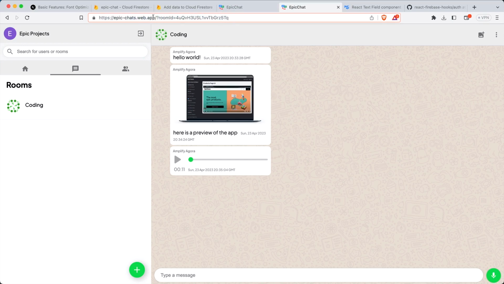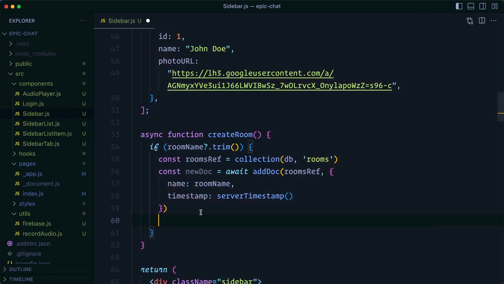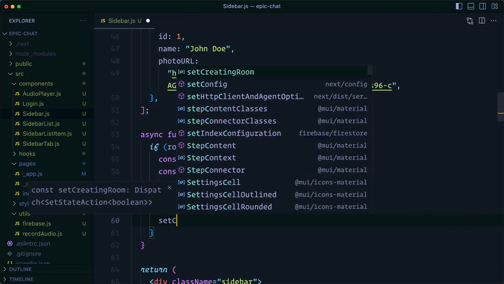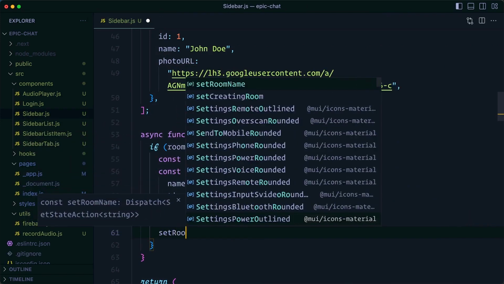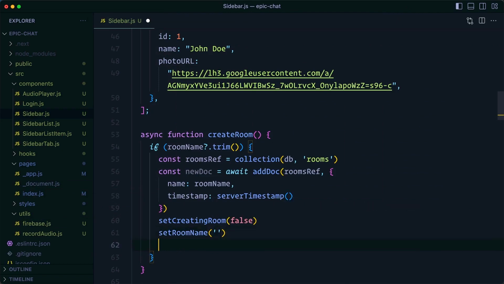So we want to set the query parameter roomId to the ID of the newly created room. So let's do all of that. We'll set creatingRoom to false. We'll hide the dialog, set the room name to an empty string to remove the text from the text field. We'll set the menu to 2 to display the rooms tab.